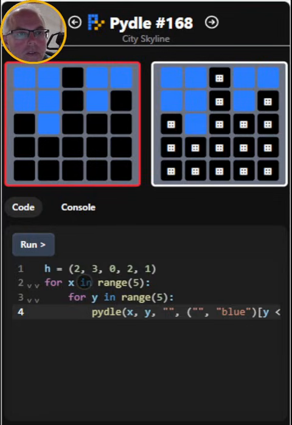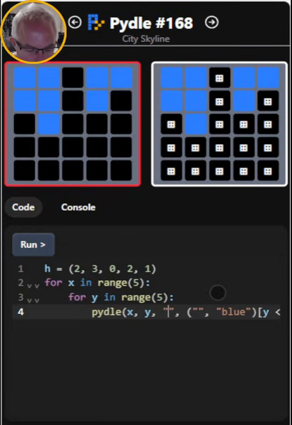And so we need to do a similar thing for the character. So what I'm going to do is create two characters.